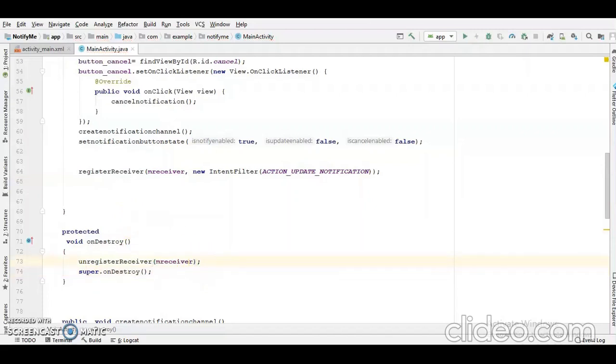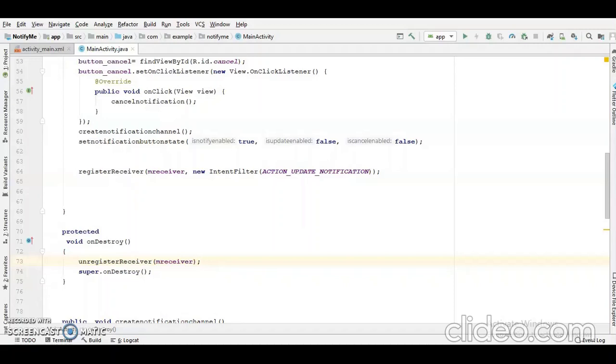So it may seem as if the broadcast sent by the notification only concerns your app and should be delivered with the local broadcast manager. However, using a pending intent delegates the responsibility of delivering the notification to the Android framework, because the Android runtime handles the broadcast and you cannot use the local broadcast manager.